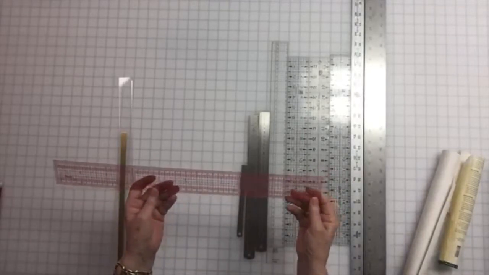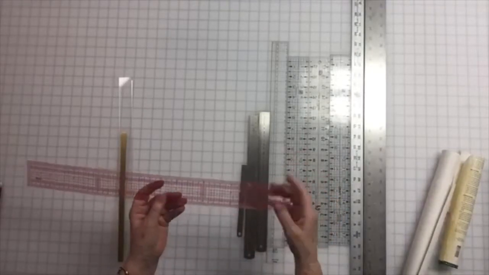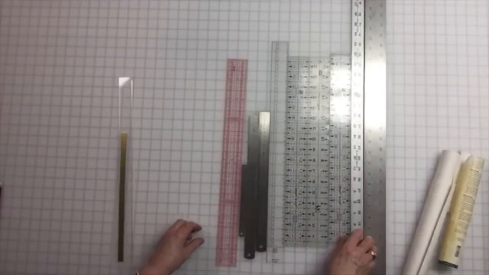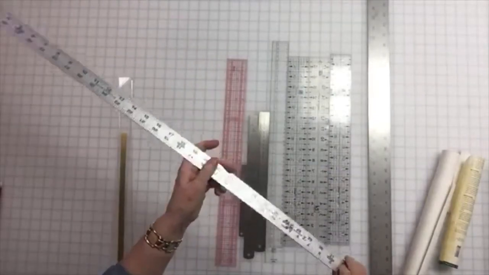So there's just a lot of helpful measurements here. Again, measurements go the whole way to the end. A super nice ruler. Now I've got a couple of things. I've got a metal yard stick.